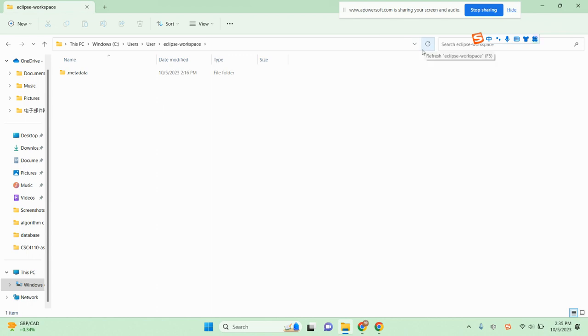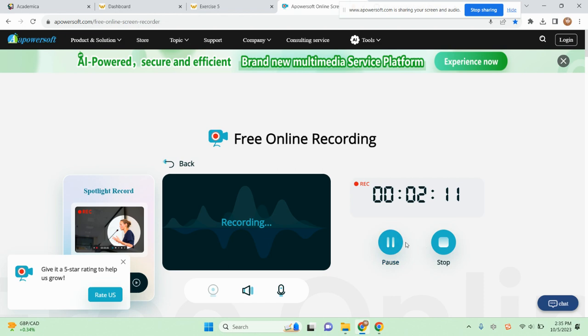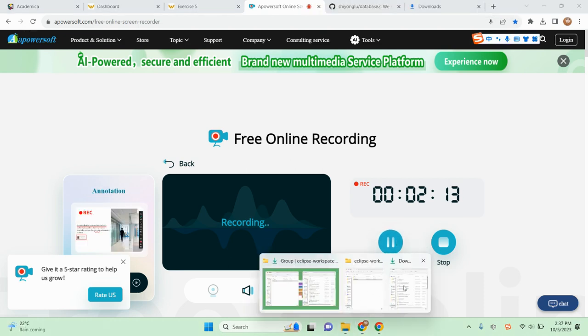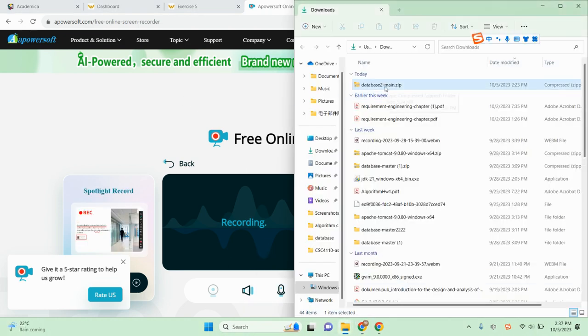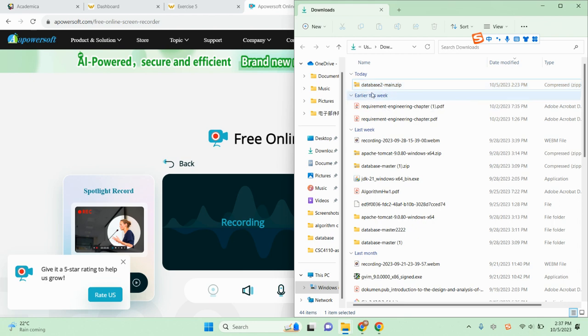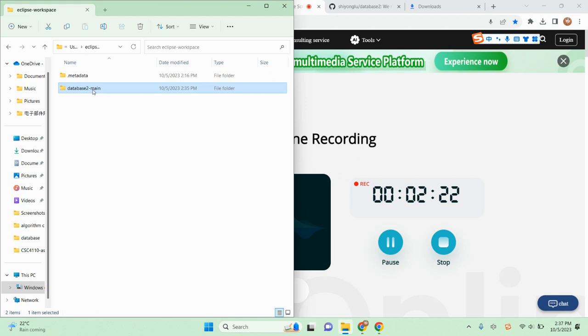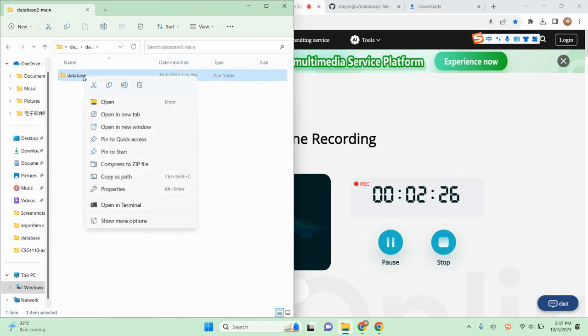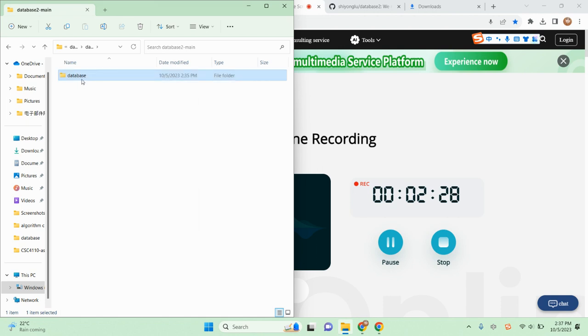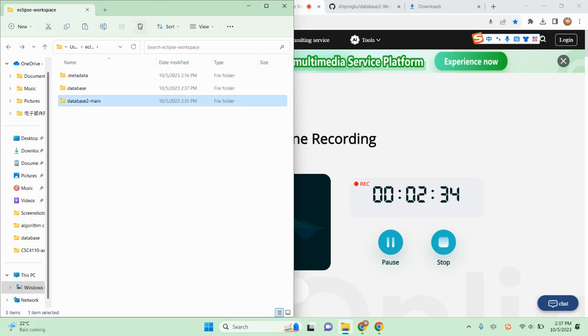Okay, so now we already extracted all the files from the database to the workspace, and we only need this part, so we copy paste it in here, and we just delete the old one.